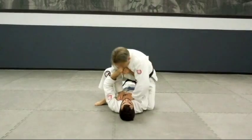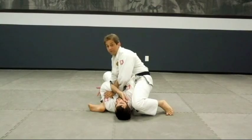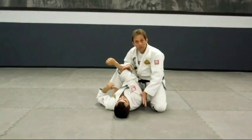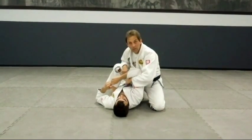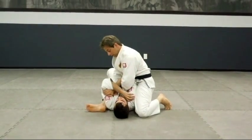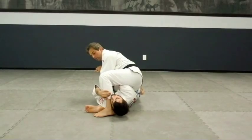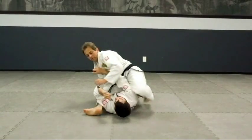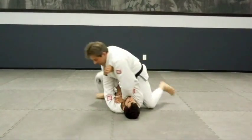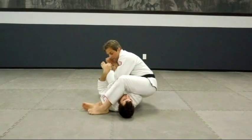Now when we push and I turn, you'll see a lot of people grab down here — this is going to be really difficult to get the arm bar. So probably the most common mistake is leaving too much space here. The second one would be grabbing the arm very low. So when I'm here, he can bend his arm. If I grab up higher and bend your arm, it doesn't matter. Now I just get the arm bar, pinch my knees, and bridge. So again, I have weight here — he moves, he pushes, I spin, and I get the arm. Just like this. I grab high, and I lean back just a little bit.